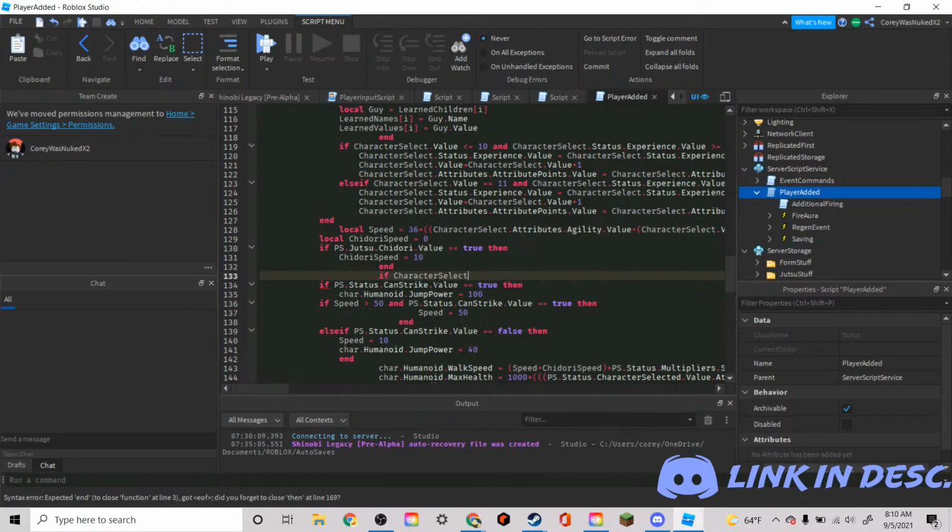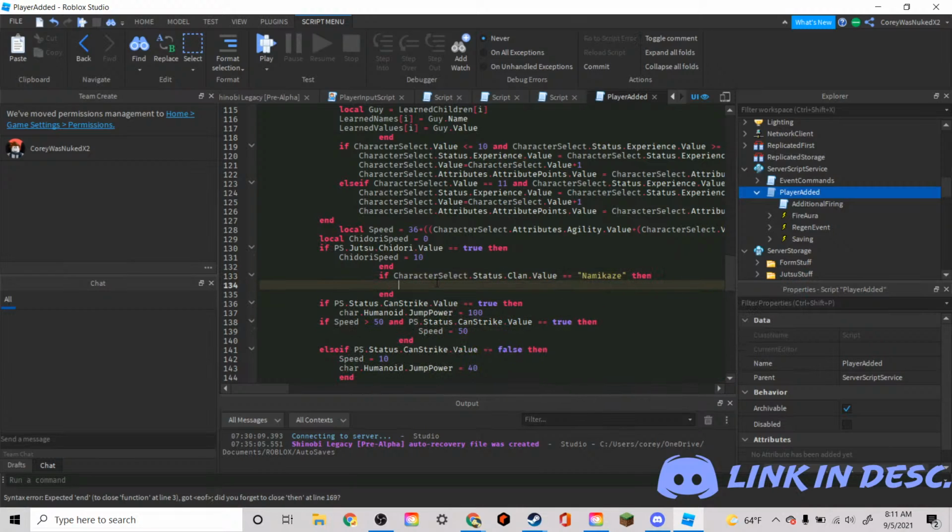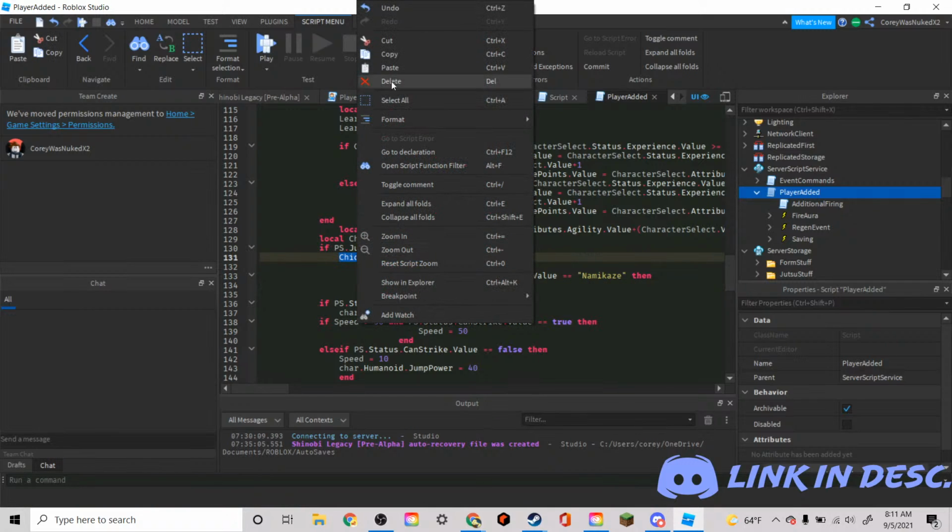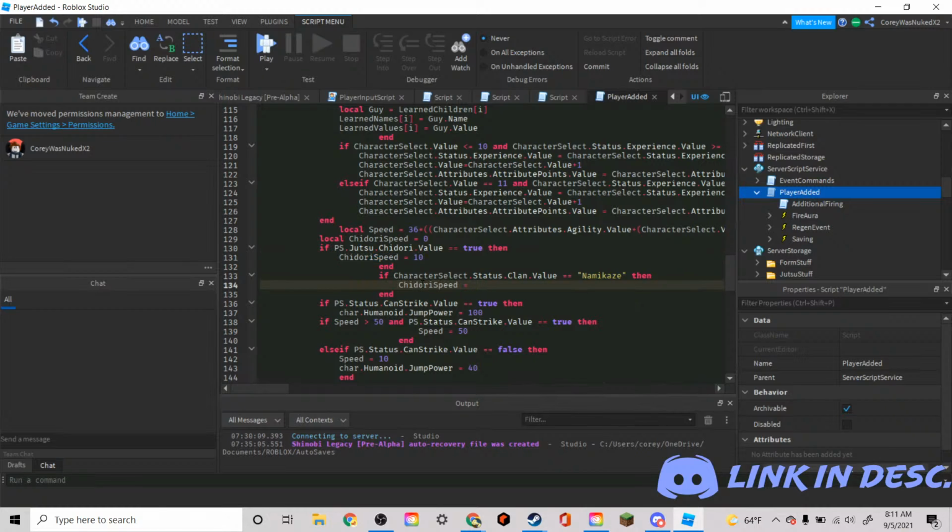If character select dot status dot clan dot value equals Namikaze, and I forgot the double equals because I'm a nerd. Then, alright. And then I can just change the Chidori speed to Chidori speed equals Chidori speed plus, let's make it 5. So he's running like a fourth as much faster.